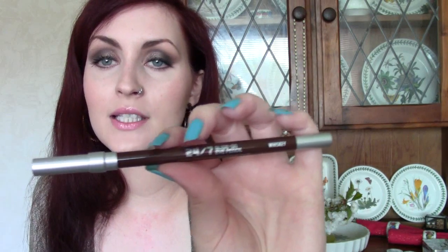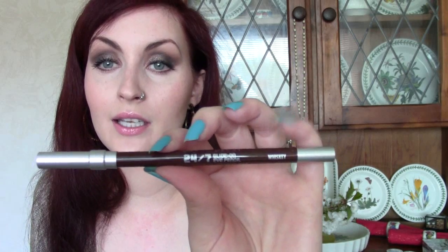Two that have previously been exclusive to sets. One I already have in a miniature. This was released with the Smoked Eyeliner set. I now have a full size. This is Empire. I think this is described as a matte eggplant. So you can now get this in full size without buying it in a set. And the other one is the infamous Whiskey, which I believe you could previously only get as an exclusive in the Naked palette. So that's another full-size one. They do loads of them, absolutely loads of them, 40, so buy them to your heart's content.